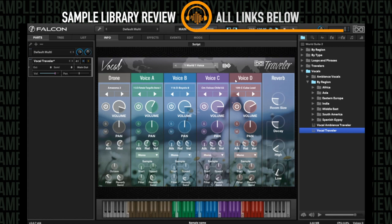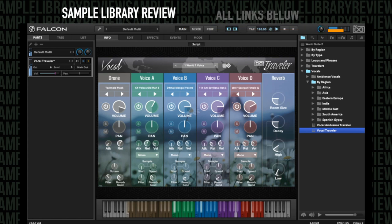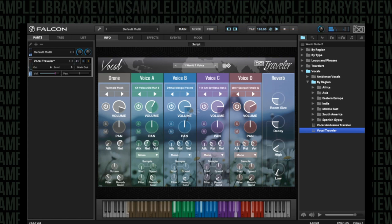Now, the great thing about all these travelers, you can just randomize. So you can just create almost endless combinations. There is no chance with any of these travelers, especially randomizing them, you're going to get every single combination. So in terms of creativity and making sure you're not sounding the same all the time, when you combine the travelers and loops and playable instruments, you have a powerhouse of world music. The options are virtually endless.